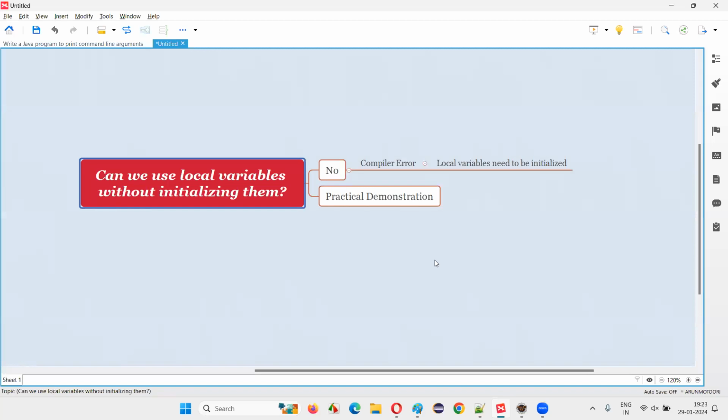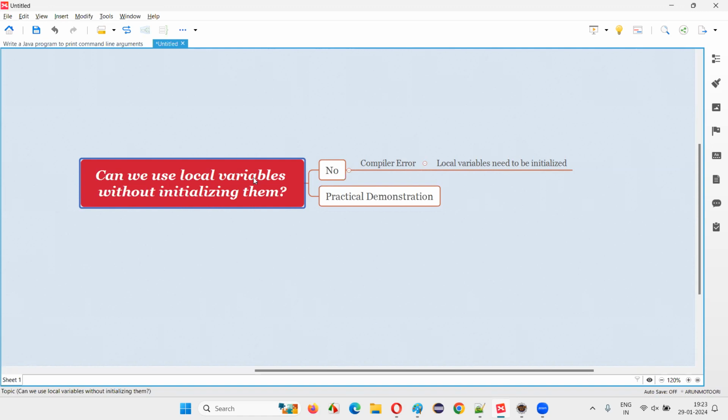But if you talk about the global variables, there is no problem in Java. Local variables are the variables which you declare and create inside the method. For such local variables, it's mandatory in Java to initialize them before using. If you are not using them, not a problem. But if you are trying to print the variable or use it in any operations without initializing, you cannot use it. That's the logic.